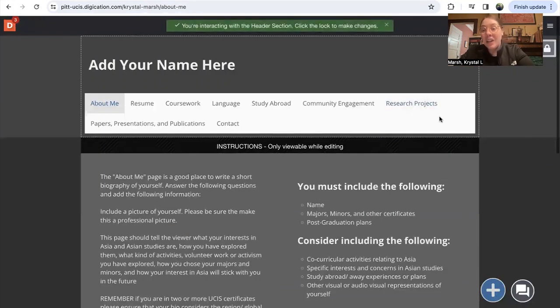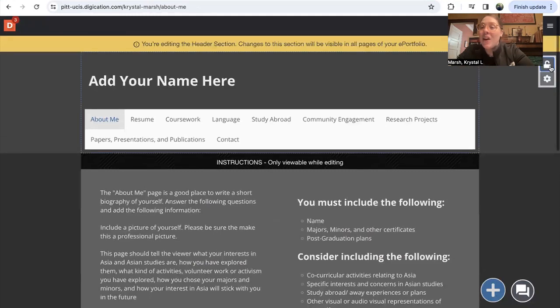Now, up here, there are plenty of opportunities to revise. So if we click on this little lock here, it will unlock being able to edit the header.